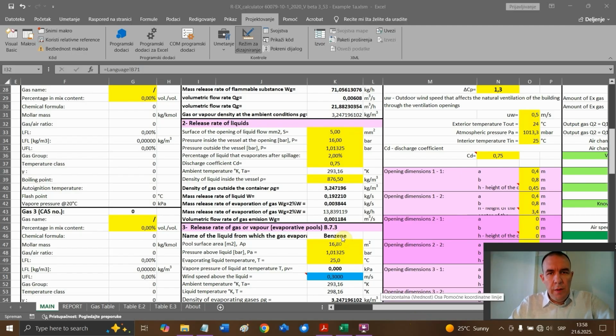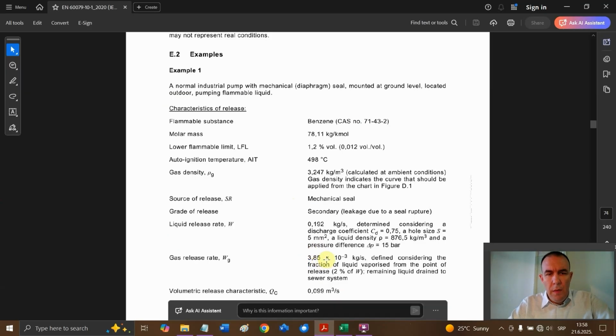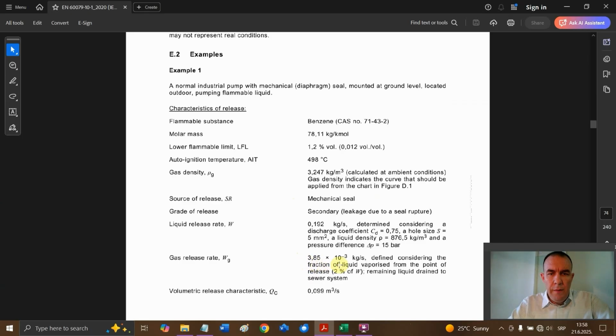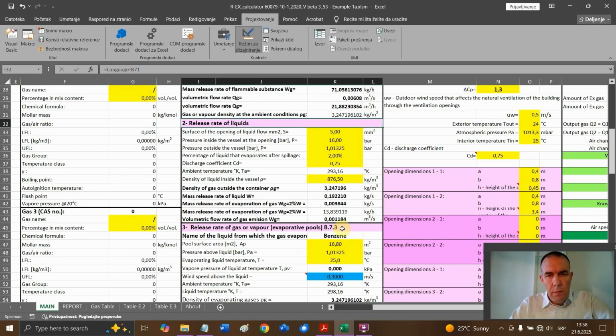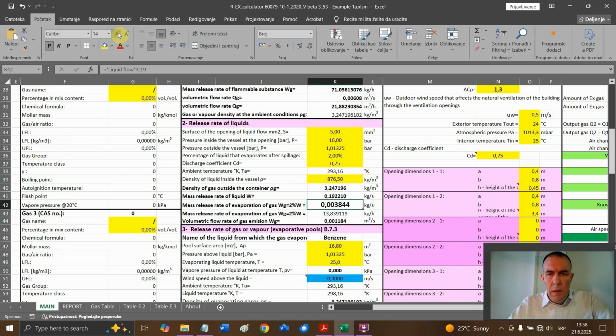Here we are again at our example. As we said, the release rate is 2% of the spilled liquid, and in the example it says 3.85 kilograms per second. We have calculated that is 0.003844. It is not 3845. I will change font so you can see it clearly.